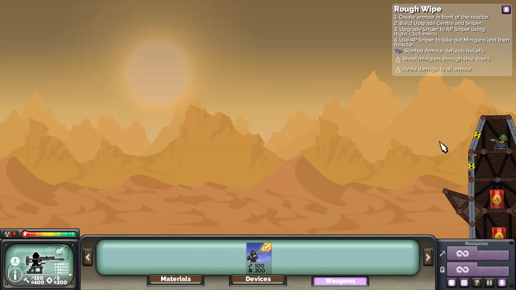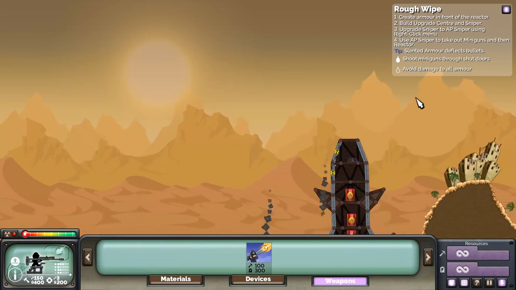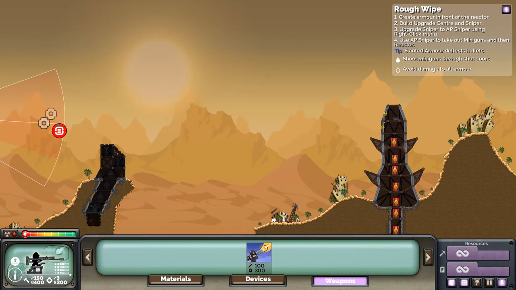The next one is not technically a minigun, so it might not give me the achievement. No, it did. It wasn't even a minigun, but I still got the achievement, strangely. But I'm not going to argue. I'm just going to roll with it.